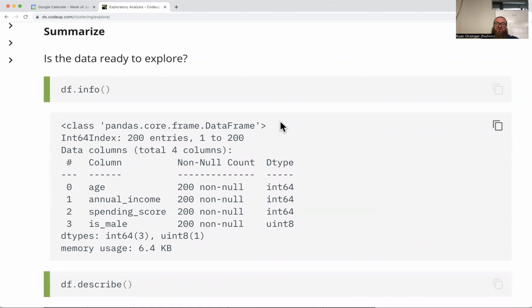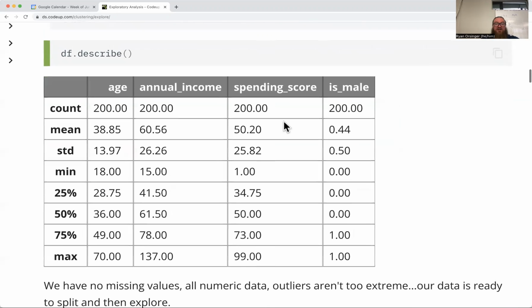We'll run info on it. We don't seem to have any nulls. We seem to have some spread, right? The mean, or I'm sorry, the mean average annual income is 60. I don't know if that's dollars or percentage. I'm thinking this is probably between, well, no, that might be dollars because the max is 1.37 there, right? So we're getting to know things a little bit. Standard deviation is 26 on the annual income.